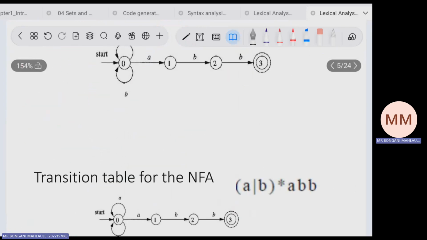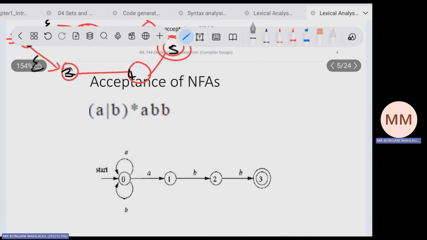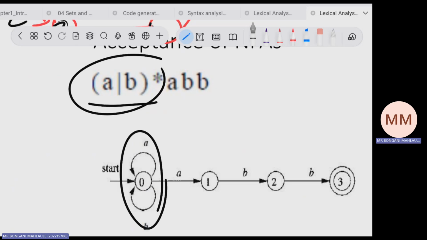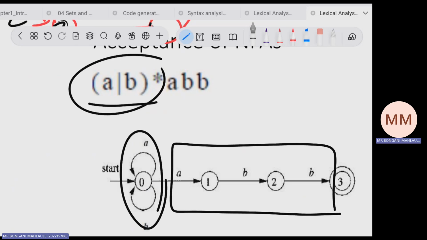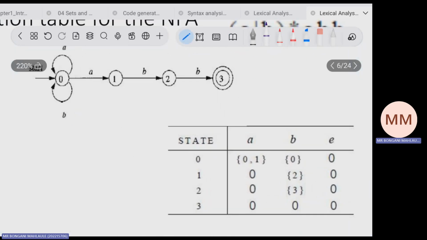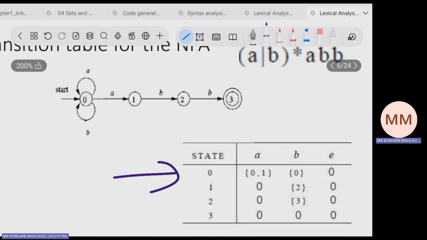So now I'm going to move to something else. Okay, let's check this one. Here you are allowed to repeat A or B, and then you will always end with ABB. So you must just learn how to draw this. Then there's a transition table of an NFA. So when you're on state 0, we check what will be the state that you will get when you input A, right?